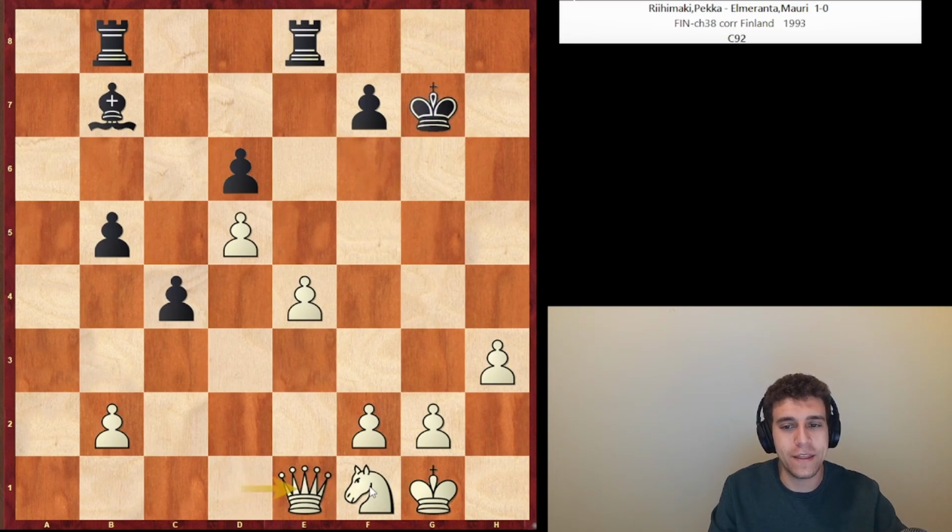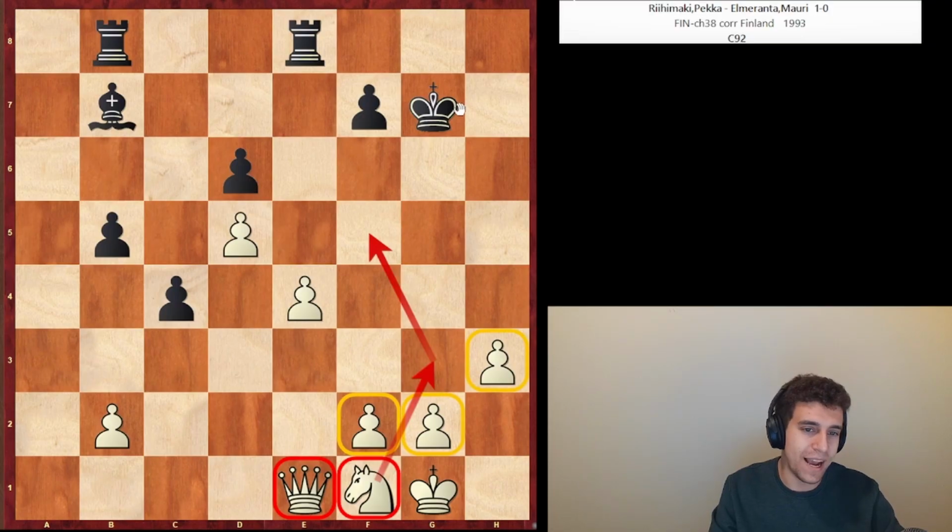White has this queen and knight pair. The other knight's coming out to f5, and white just has a gazillion extra pawns. And black has a wide open king. White went on to win in about 20 more moves. The rest of the game is not interesting.